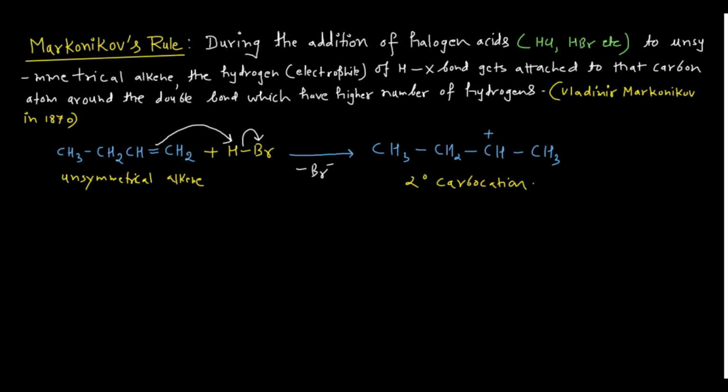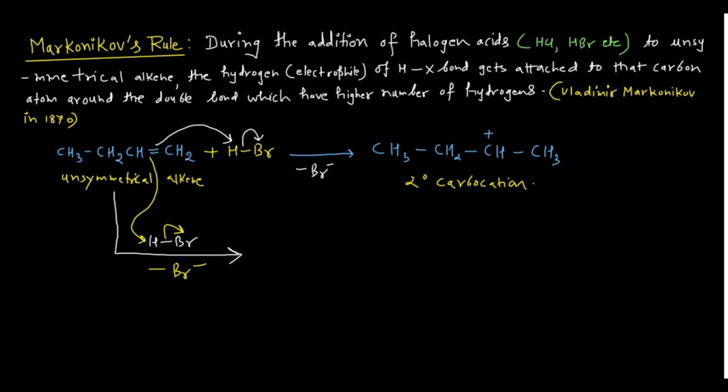But what if I do not follow the Markovnikov rule? What will happen then? So you can see here, this is pathway 2 I am taking, and I am having my HBr. So what I am doing in that case, I am attacking on this Br, and getting this hydrogen and knocking out this Br negative from here.